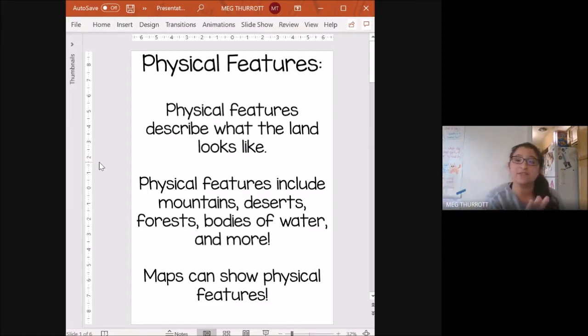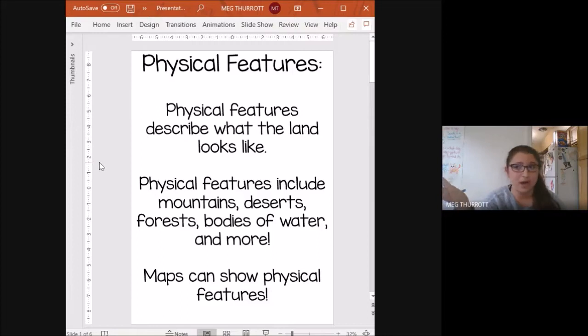So right here in this video, you can see I've got two windows going on. In the one window where it right now says physical features, that's going to be previewing for you the work you're going to be doing this week. This way you see what it looks like, and then you're going to feel super confident to go ahead and crush it when you do it on your own. So first thing we want to think about is physical features. And we're going to be looking at these physical features on a map of Michigan.